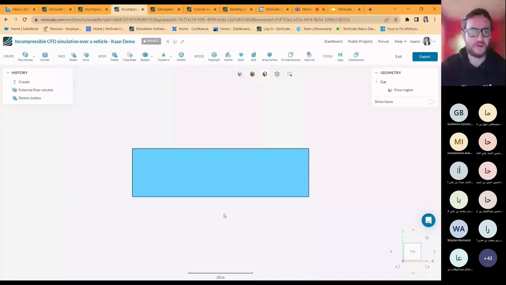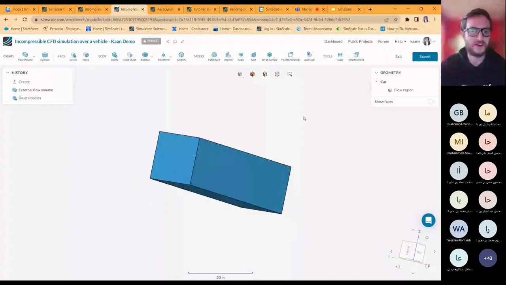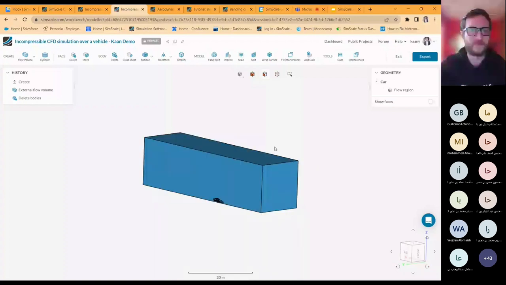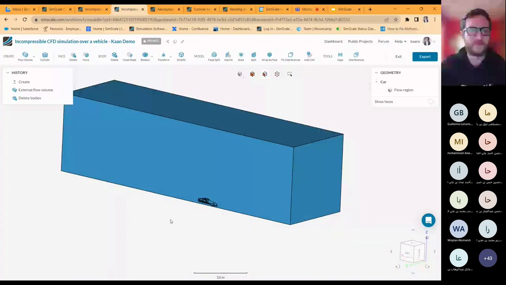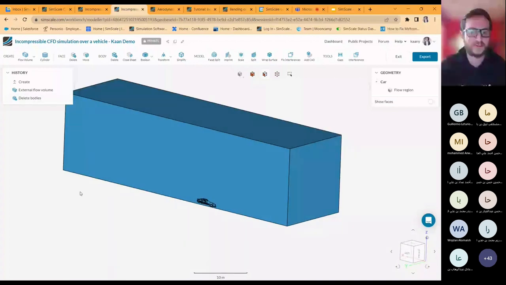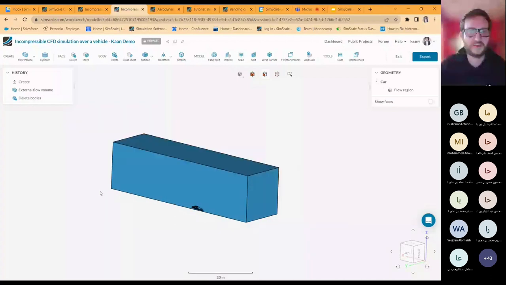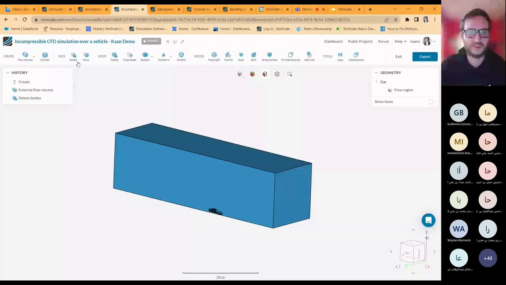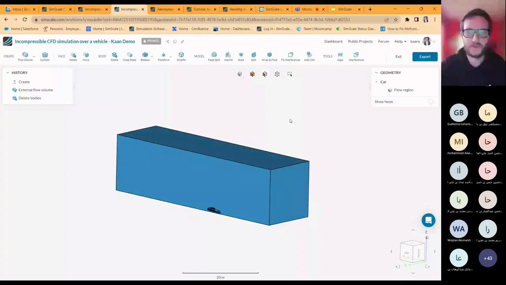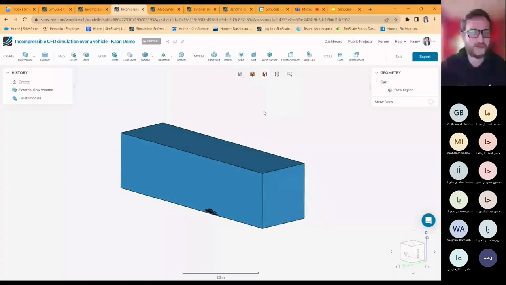For example, here what we see, we only initially had the car geometry. We have the car. And then since we do not need the car anymore, we also use the delete bodies operation to delete the car. You will see several operations here, which will be pretty useful depending on each application. Each of them comes in very handy. Please feel free to go over these as well. And there is strong documentation for each of these operations too. And once you are confident with your geometry, yes, Guillermo?